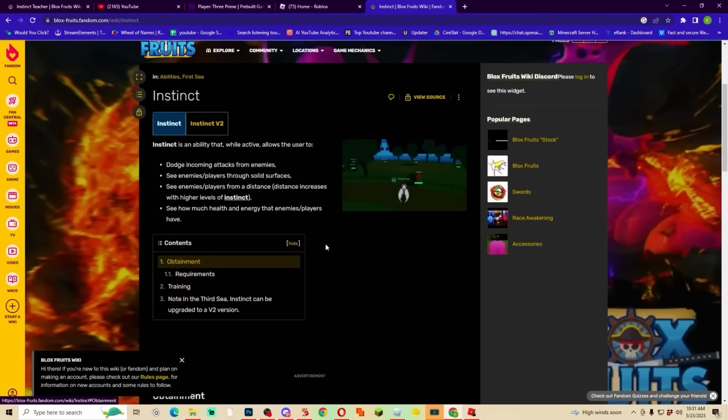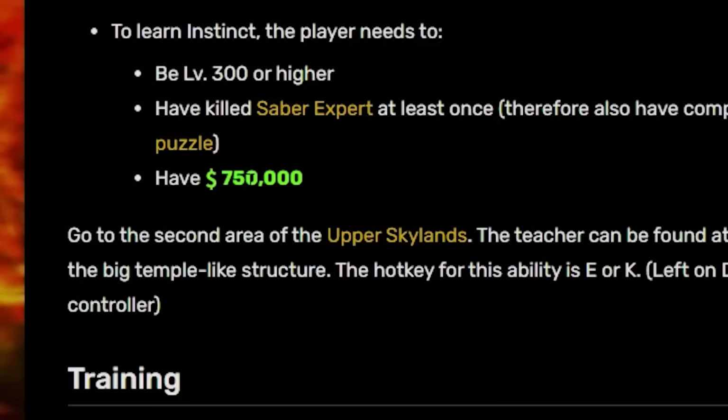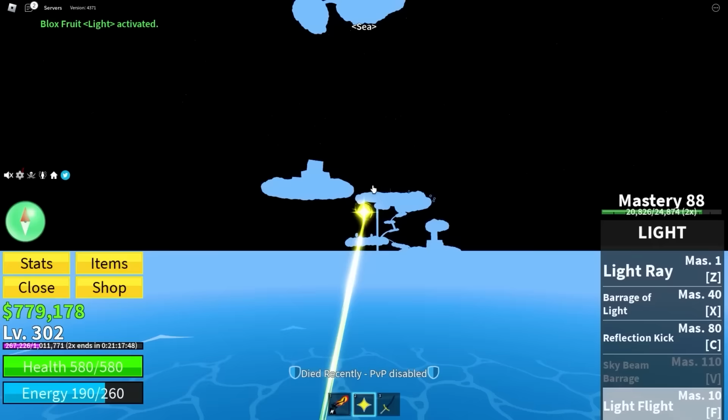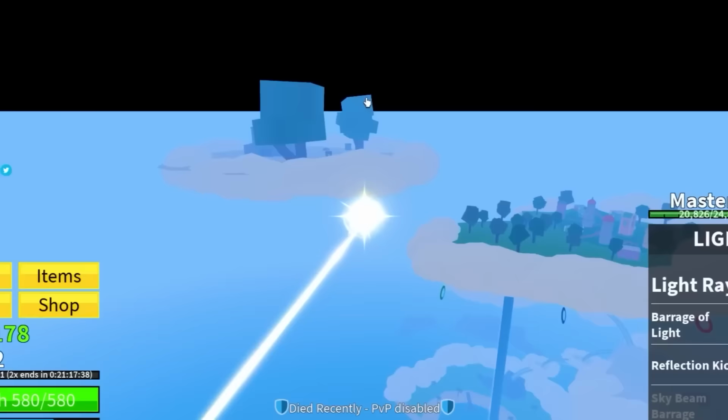All right, basically, we have to be level 300, have killed the saber expert at least once, have $7,000. So I guess we gotta go meet this guy at the temple real quick. How are we gonna get all the way to upper sky? Isn't there a portal? Yeah, there is. We gotta go to this temple right here.